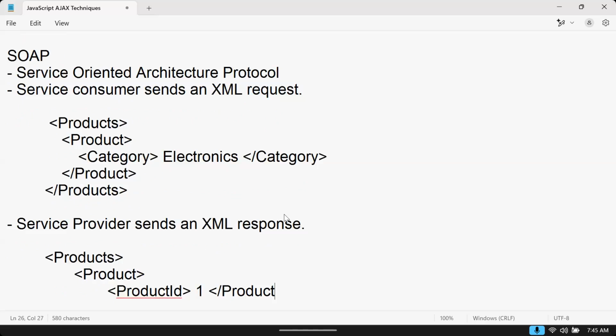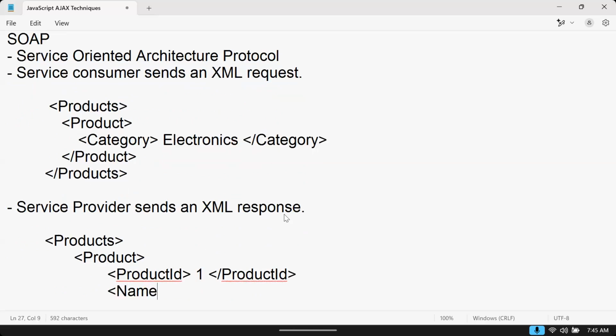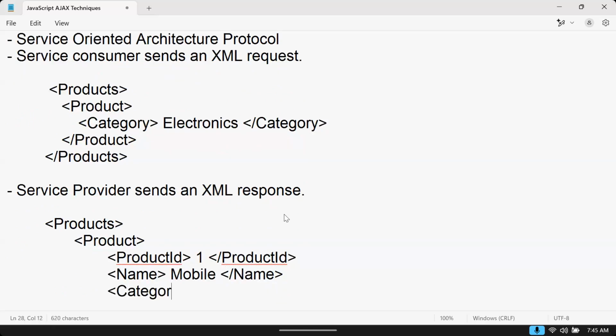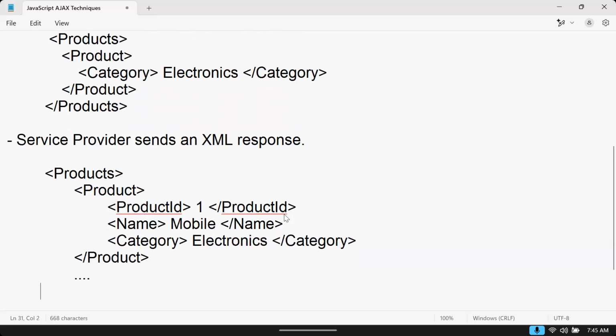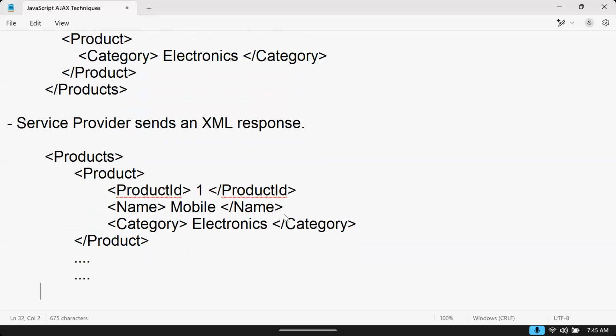Another one is the product name. Product name is mobile. So this is name. And which category does it belong to? It belongs to what? Electronics. Because the client is requesting electronics, it will get electronics. Like that, this is one product. Suppose another product is matching with electronics, then it will send all those products that are matching with electronics. This is how the response will come.